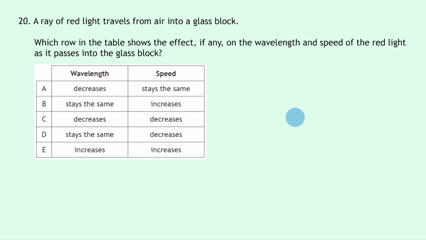And so we know that the speed's going to decrease in the more dense material, and we should also know that from the equation v equals f lambda, the wavelength should do the same as the speed. So if the speed is decreasing, remember the wavefronts of the waves all bunch up as well. So that means the wavelength decreases for light when it enters a more dense material. So we should have that the wavelength decreases and the speed also decreases, whereas the frequency of the light, remember, always stays the same. So in this case, our answer is C.